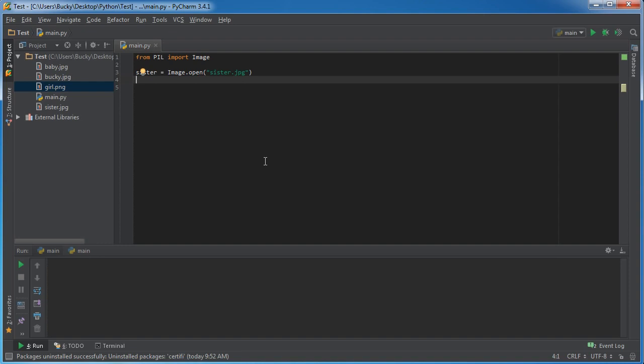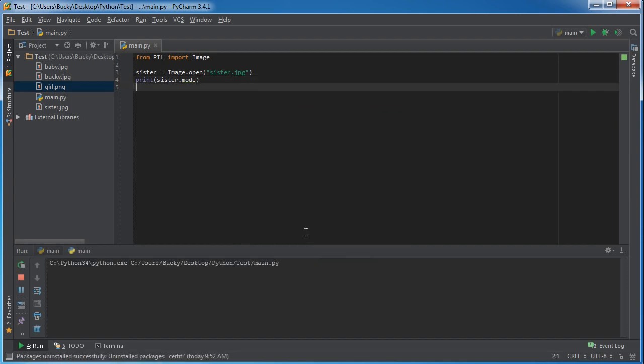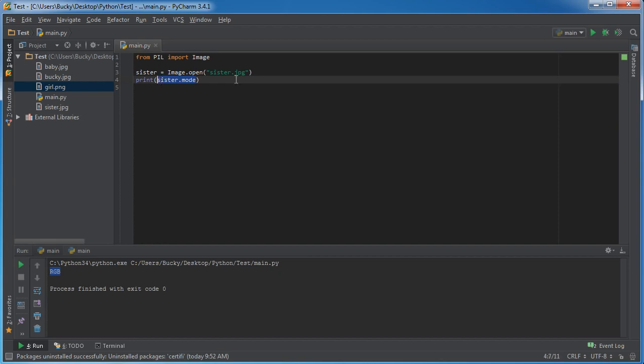But in order to determine first that you actually are working with an image made up of 3 colors, red, green, and blue, you can just print out the mode of your image, and you can see whenever I run this, it prints out the mode. So this JPEG right here is RGB. It means it is indeed made up of 3, and most of the time it is, so you don't really have to worry about that. But I felt like if I didn't tell you guys, then people would complain.